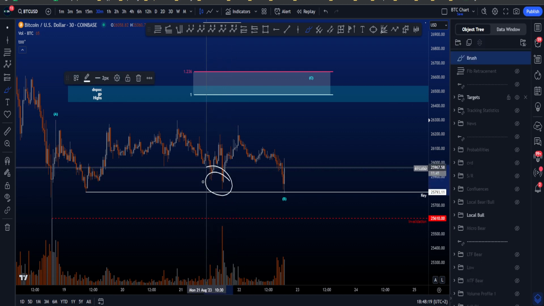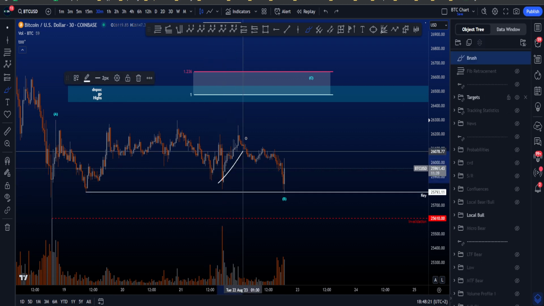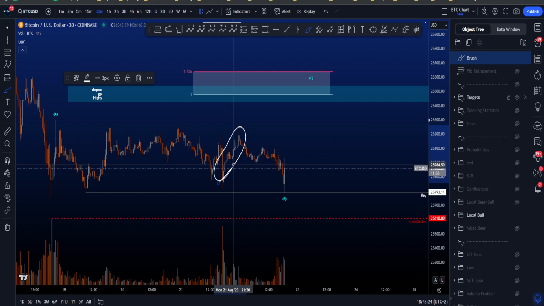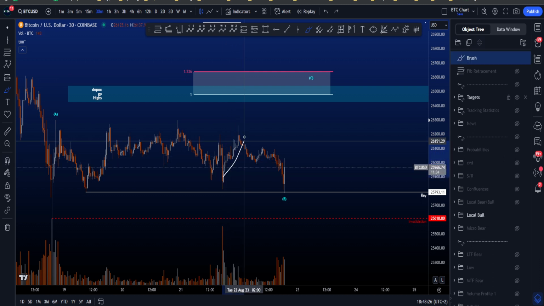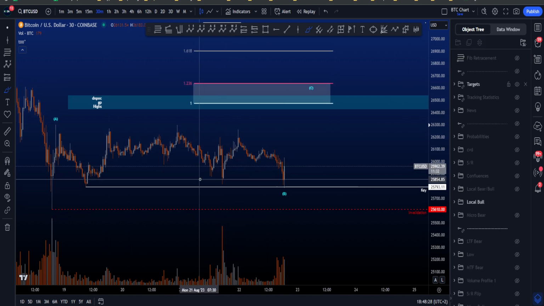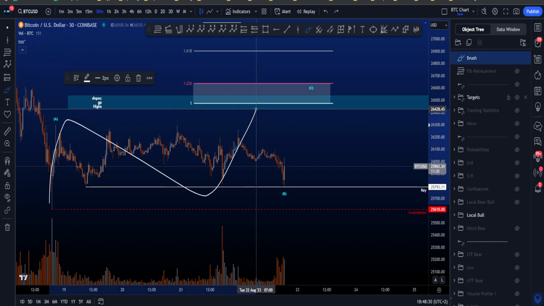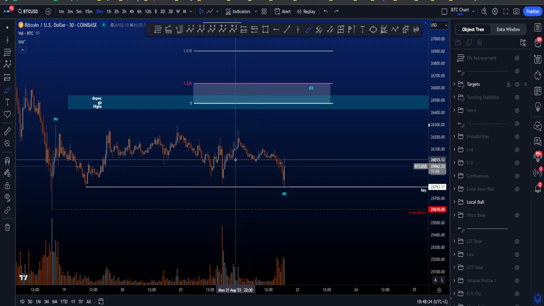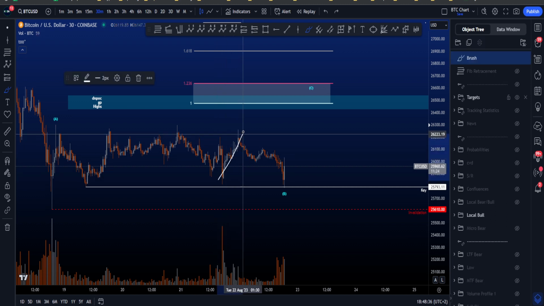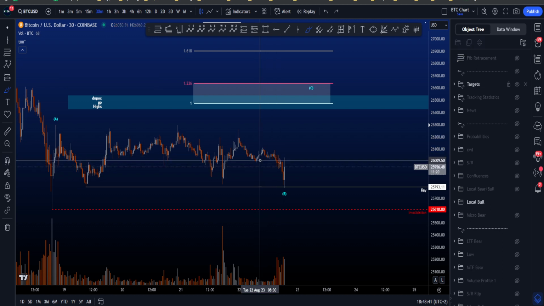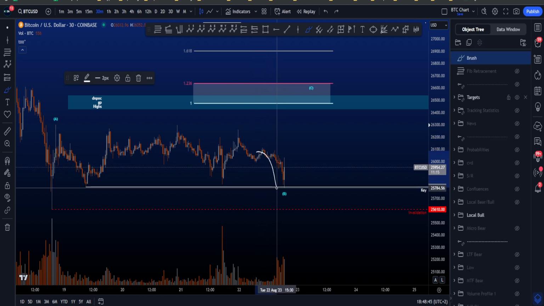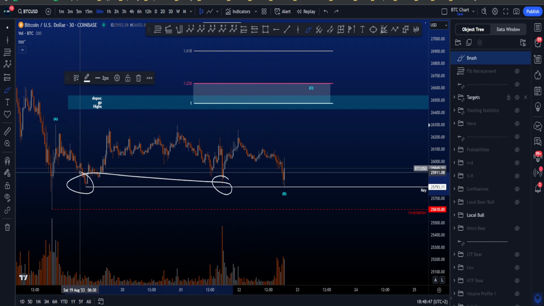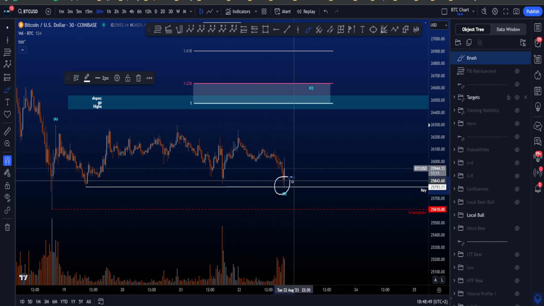Now after this move that we had yesterday, the move to the upside over here, as mentioned in the morning video and the live stream earlier today, was quite weak, because if we are looking for a wave C to the upside in an ABC structure, wave C is usually quite a swift and quick move to the upside and of course impulsive. But then you want to see continuation and not see price ranging like this. So the probabilities change, as especially mentioned during the live stream, of price moving to the downside to at least wick the double bottom, and then we observe the reaction at these lows.